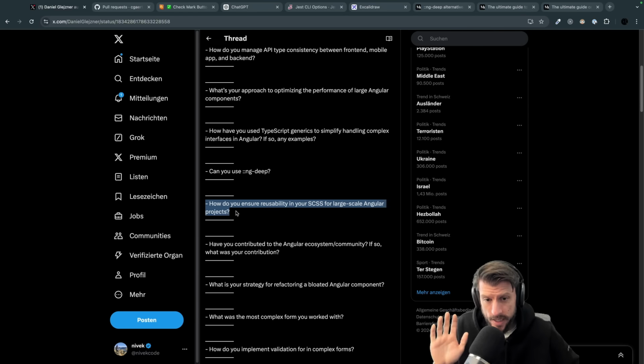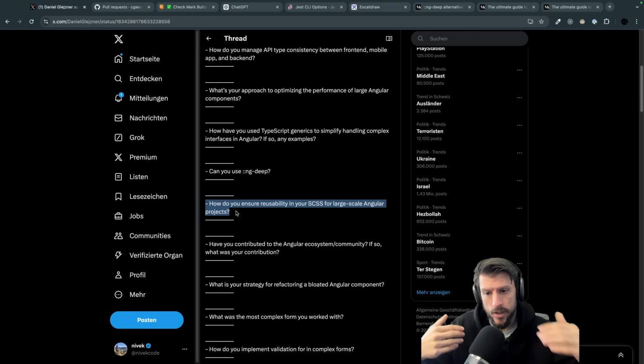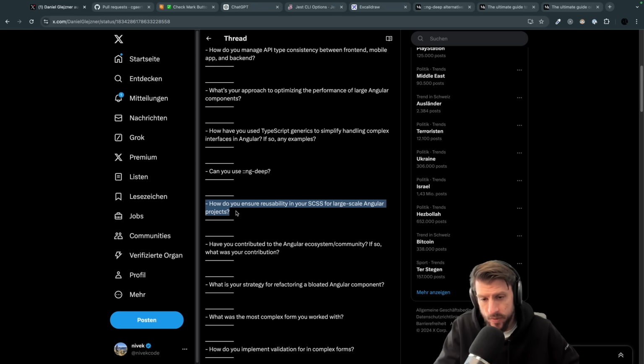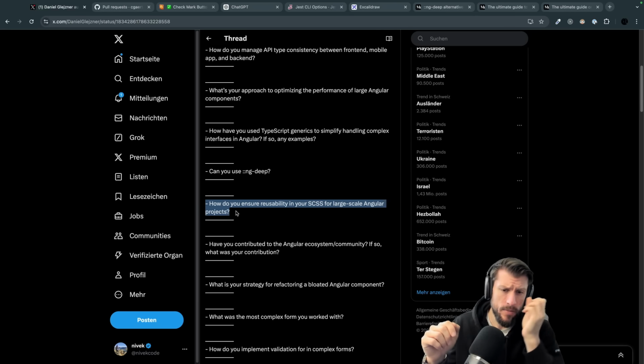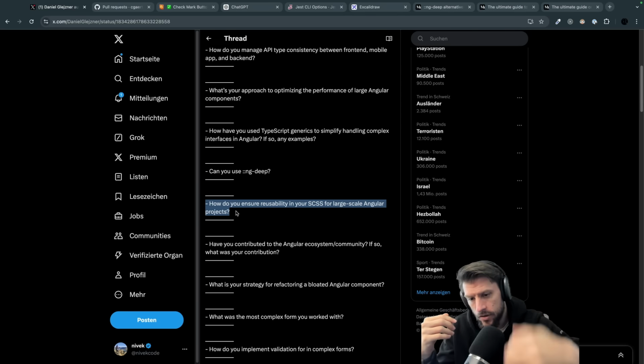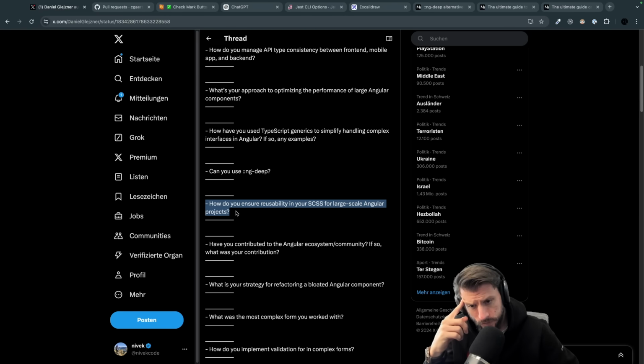But generally, for the CSS variables, I think it's good to have one centralized place where you have the variables and everything. But speaking about SCSS, I think it makes sense to use some mixins, some functions that you can use to calculate some stuff. That's mainly how we reuse it. We also use SCSS modules to reuse some other components and export other style sheets. Another thing is the base function of SCSS, which is pretty nice to use because you can use the base function and then you can extend stuff. So that's kind of nice.